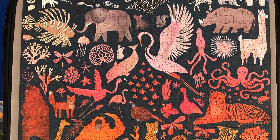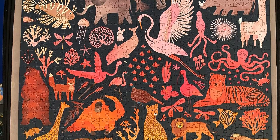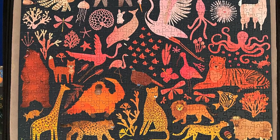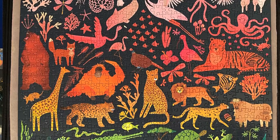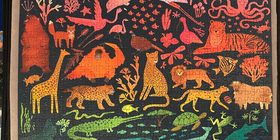I really enjoyed all the cute animals in this puzzle. Certain colours were much easier to work with than others. The dark blues at the bottom were particularly challenging, even in daylight. My puzzle had some weird cracks in the print in a number of places, but I spoke to Elena, who very quickly confirmed it was a manufacturing defect and offered a replacement puzzle, which I thought was great customer service.